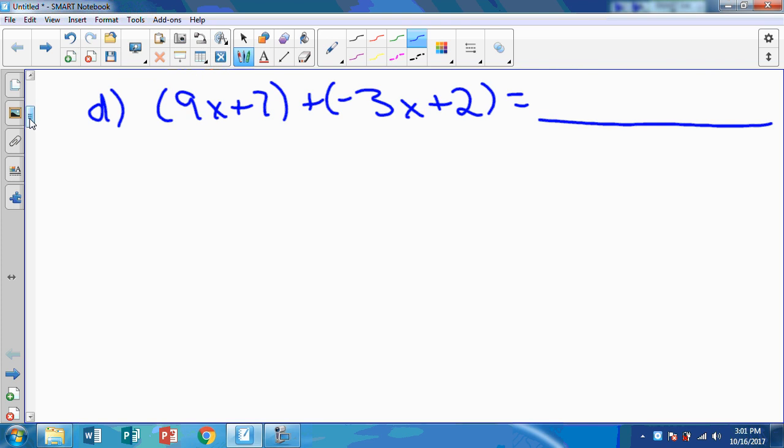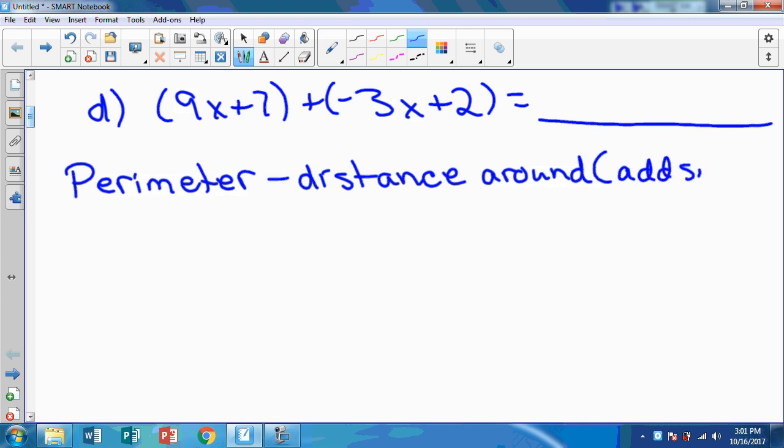All right, one more thing that we're going to do is we're going to find some perimeters. And just as a reminder, what is the perimeter of an object? Perimeter is the distance around, so we always add all the sides together. So if I tell you that I have a rectangle, and my rectangle has four sides, and you know that the sides across from each other are congruent, are equal.